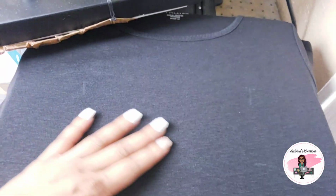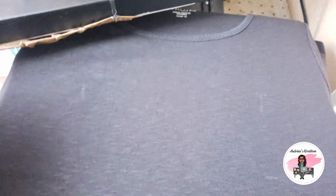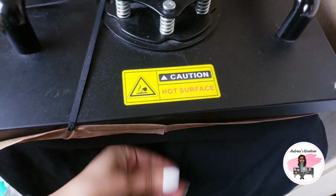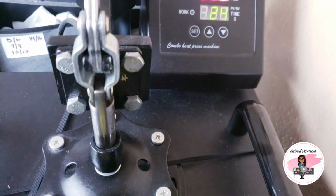Okay, I have my shirt here on my heat press, and the first thing you're going to do is use your lint roller to take away all the lint, and then you're going to press just a little bit, like for 5 seconds, to take off all the moisture from your shirt. Okay, and I have a 15 by 15 swing away heat press, and I have it on 380 on 24 seconds, but I'm just going to press for 5 seconds.